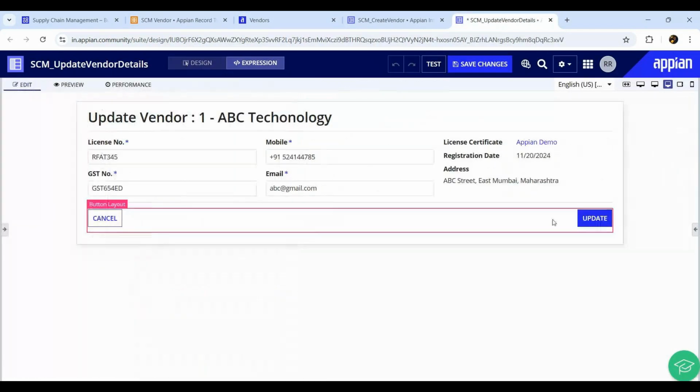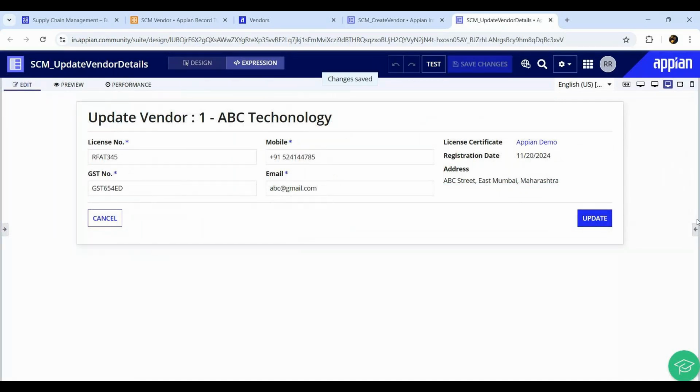Any question till here? Hi Ravi, may I ask? Yeah. Actually, in update also, if the user wants to upload a document, how is it possible? So you make this an editable field. You remove this document and you upload a new document, just like the way we are doing it for the editable field here. So what we need to do is use a file upload component instead of the download document component.